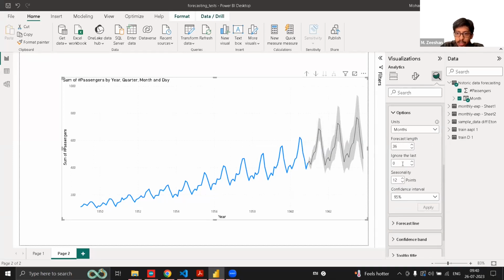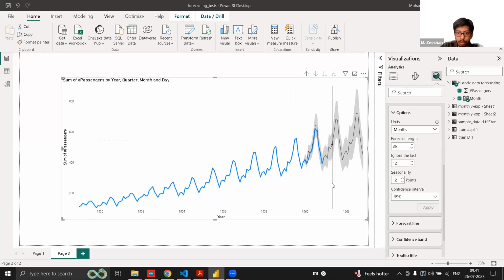And there is one more, ignore last. This is just for validation purposes. Let's say we want to hide 1 year's worth of data and see how the prediction of Power BI compares to the actual data. Then we can set ignore last. If I want to view the performance for 1 year, I would give it 12 months.